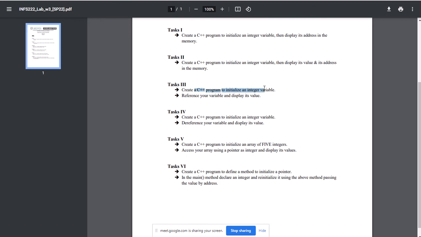C++ program to initialize an integer variable, reference your variable and display its value. Yes, great, simple. The same way we did a reference, we may do a dereference. It's the same context here, to display the content at an address. Nothing but displaying a content at an address.